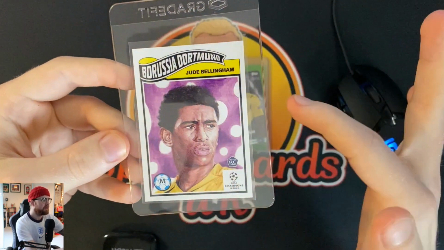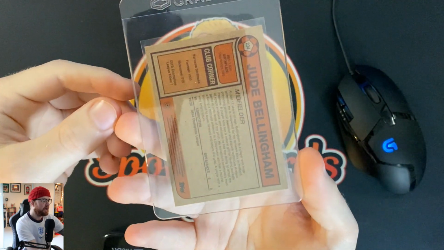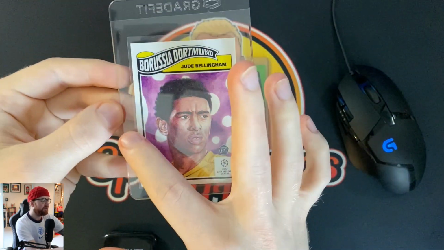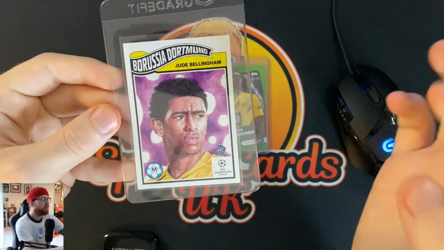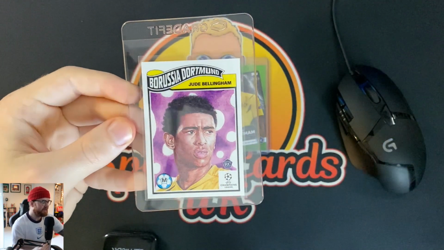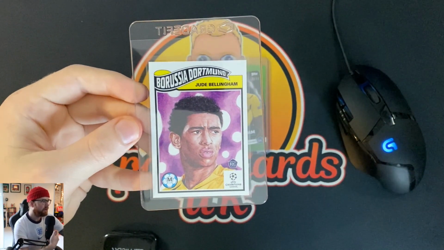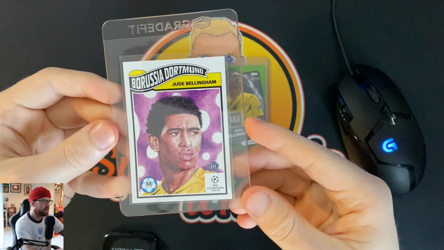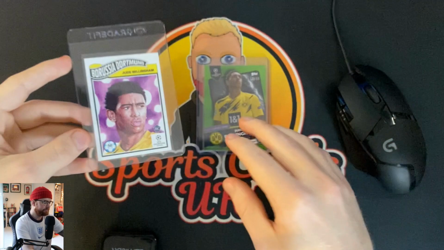You can see the centering is a little bit off from left to right, and on the back as well. The left border is slightly thicker than the right-hand border. So one thing that PSA look for is centering. This wouldn't likely get a 10 on centering, but you'd probably be looking at maybe a 9. If PSA are very harsh on centering, they might give you an 8.